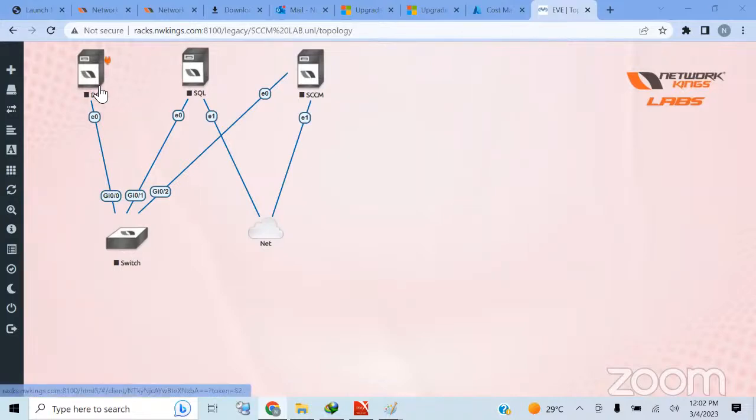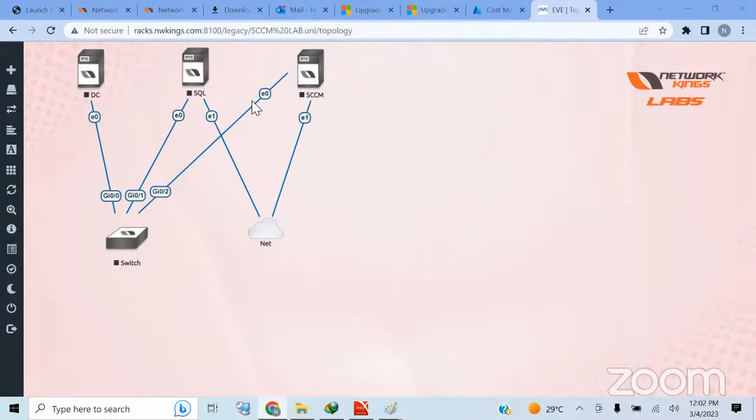It is not mandatory to configure the DC with the internet, because the DC is just needed for local connectivity. So internet is not needed on the DC, but on SQL and SCCM internet is needed.